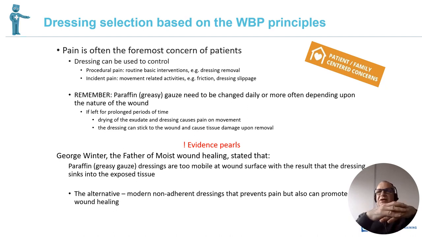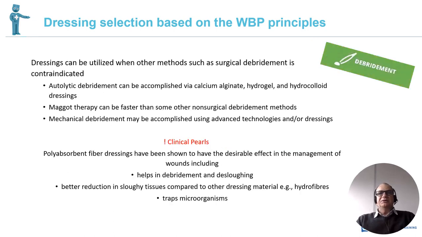But remember, when it comes to concerns about the patient, yes, we are talking about prevention of malodor, prevention of exudate levels, but one of the main concerns is the pain. Remember to use proper dressings. Unfortunately, we still refer a lot to those greasy gauzes, but if you remember when we talked about George Winter, even in 1975, he produced a paper that we shouldn't be using these type of dressings because they can cause harm, not just only to the wound, but also to the wound healing outcomes.